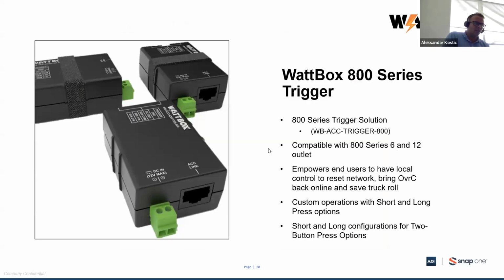And this is the additional accessory which we announced at IC this year. It's still not available, but it should be available soon. It is the WattBox Trigger. WattBox Trigger is compatible with 6 and 12 power outlet WattBox units, and it is connected through the accessory port, the same way the faceplate is connected. And as it is connected out of band, it is not on the local network.